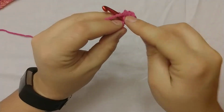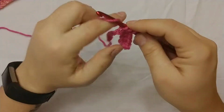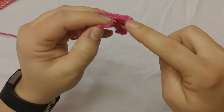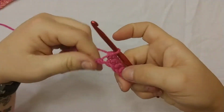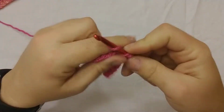Yarn over, go through the chain, grab the yarn, 3 loops on your hook, yarn over, pull through all 3. Yarn over, through the chain, grab the yarn, 3 loops, yarn over, pull through all 3. We're just going to keep doing that down the row.